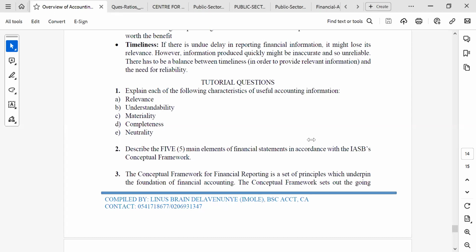Thank you. Yes, now Christian. With the issue of completeness, this means that the accounting information should be presented as it is. There are not supposed to be any omissions, removing some things from the information and presenting what he or she thinks is right. It should be presented completely. Everything should be presented. Okay, thank you.